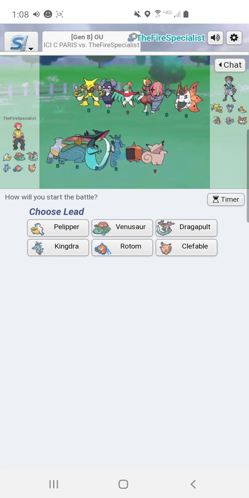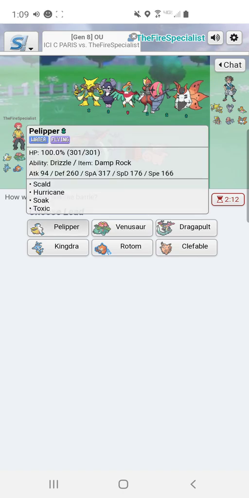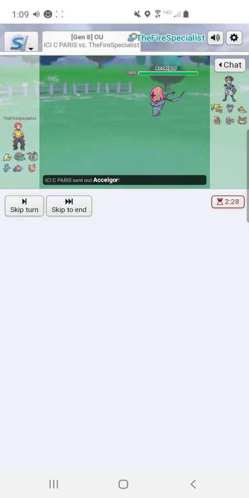We got Bisharp, which is probably Swords Dance, Iron Head, Sucker Punch. Excadrill, which is probably going to be either an entry hazard setter or perhaps a Final Gambit user. And Volcarona, which is not really a problem, I think, unless it gets set up too much for Quiver Dance. So what I'm going to go ahead and do is send out Pelipper here and see how this battle begins.